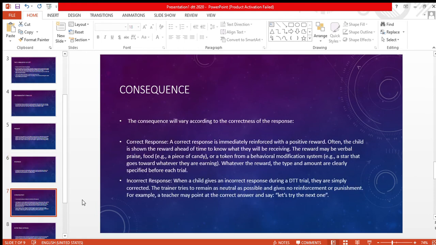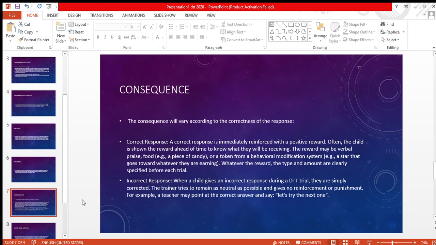And next, consequence. The consequence will vary according to the correctness of the response. When we get a correct response, it is immediately reinforced. That means if we ask him to touch red and he touches red, that is a correct response and he gets reinforcement immediately.